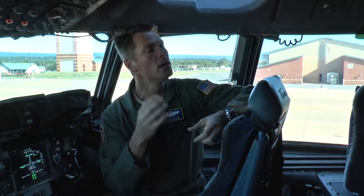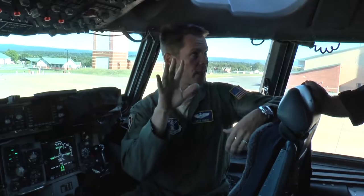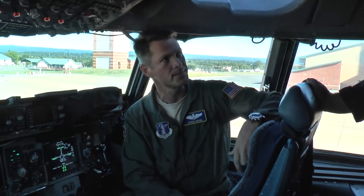They can also do it manually, but the computer does it faster. But they have a backup and checklist. They can do it manually as well. But they type all that in, and then it spits back out and tells us what our operating center of gravity is. And it has to be within certain limits, or the airplane, if it's too far forward, we won't be able to get it off of the ground. If it's too far aft, then the airplane will rotate too early, and that's whenever you can have a very serious accident.